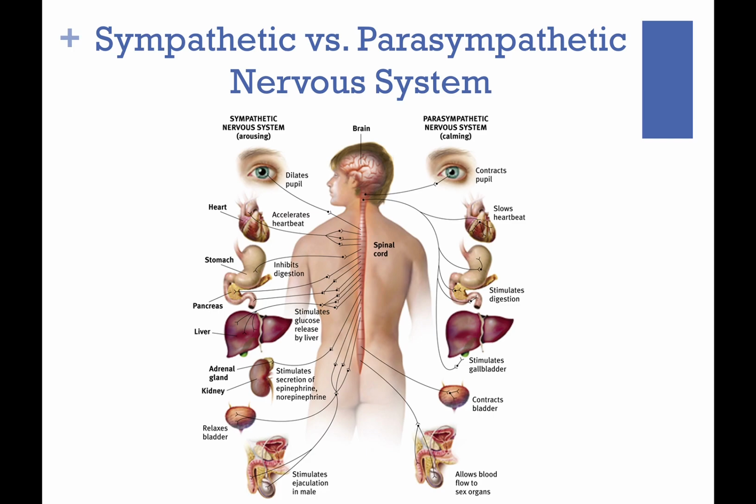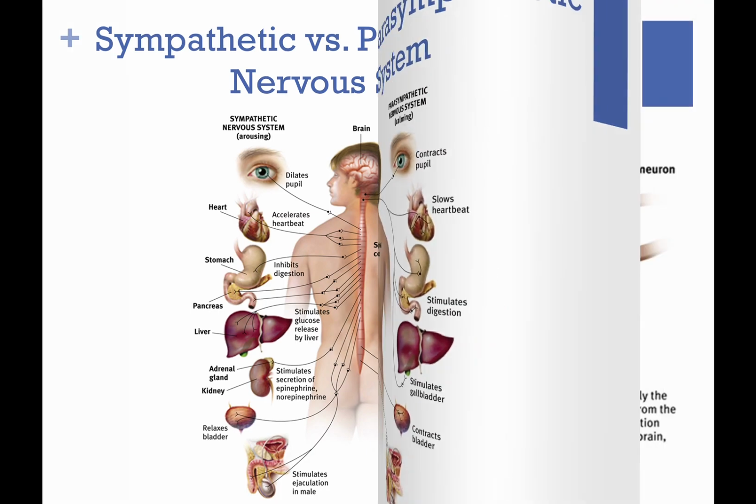So think of parasympathetic like a parachute coming back down to homeostasis, which is what happens every time that you have an increase in certain chemicals in your bloodstream, which are hormones. You have to come back down to normal. And that's the constant struggle of the hypothalamus, is to keep you normal.